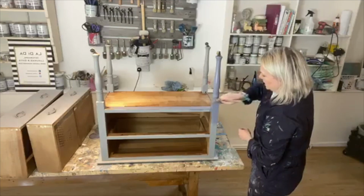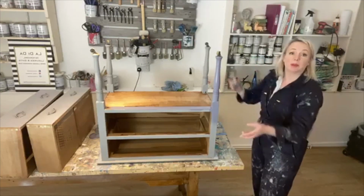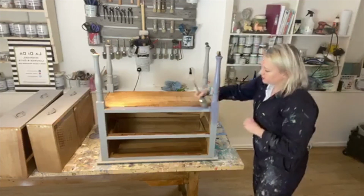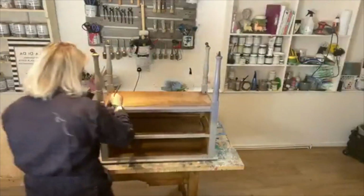Now what I don't want to do at this point, which is what I usually do, is paint the sides, because obviously I need to pick it up again in a minute. So we don't want to paint those just yet. But what I will do is just run that across and you'll be able to see.